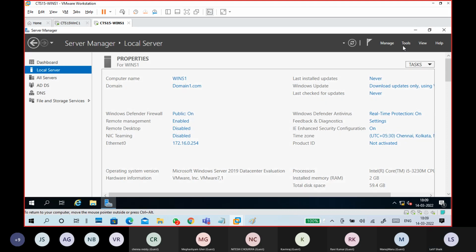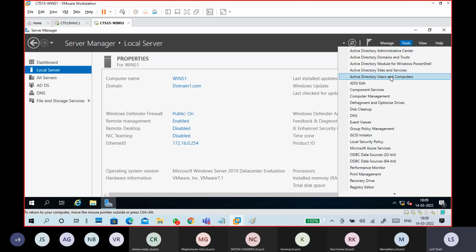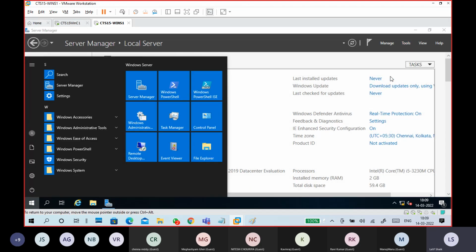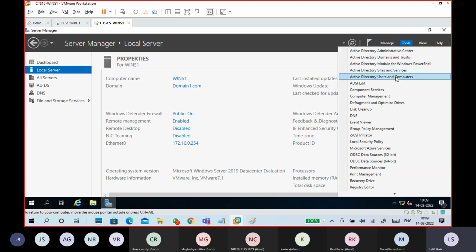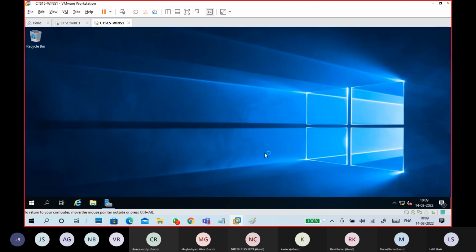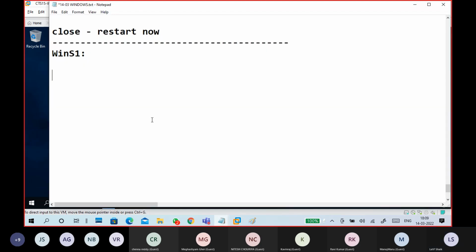Okay. So I'm going to Tools, Active Directory Users and Computers. Active Directory Users and Computers. Server Manager.